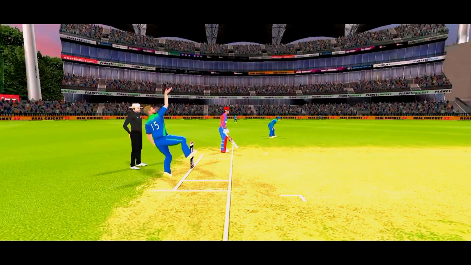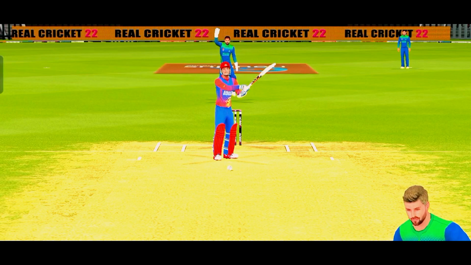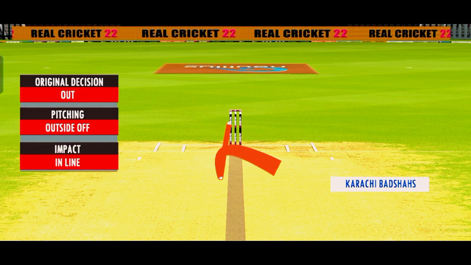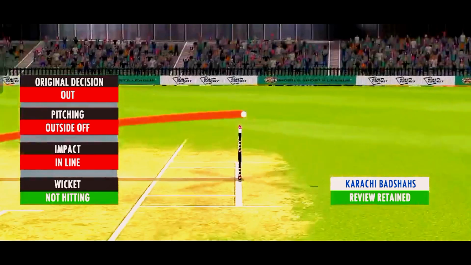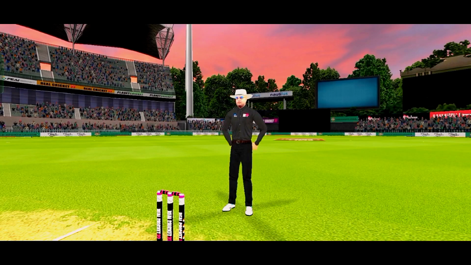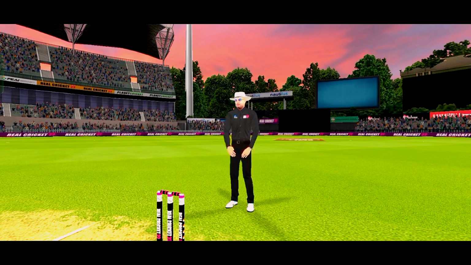Right, checking for a no ball. Fair delivery. No problem. Reaching outside. Impact in line. Not hitting. I'm afraid you'd need to overturn your decision. You'll be on screen now.